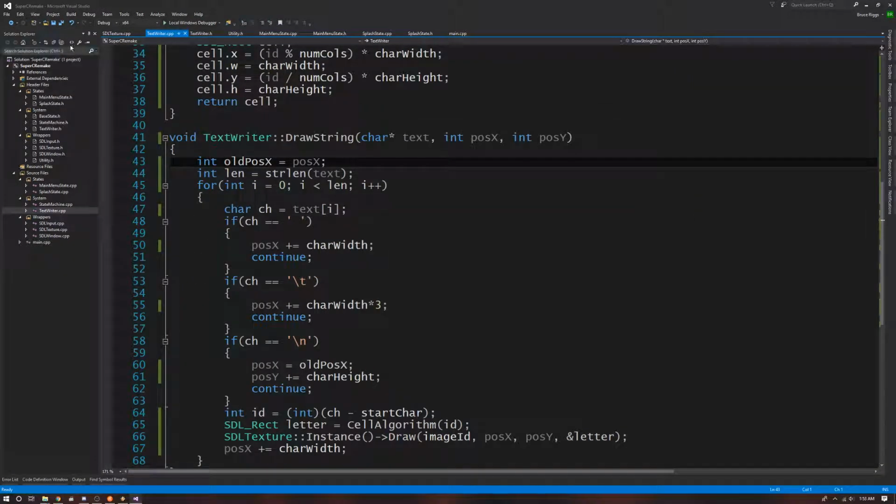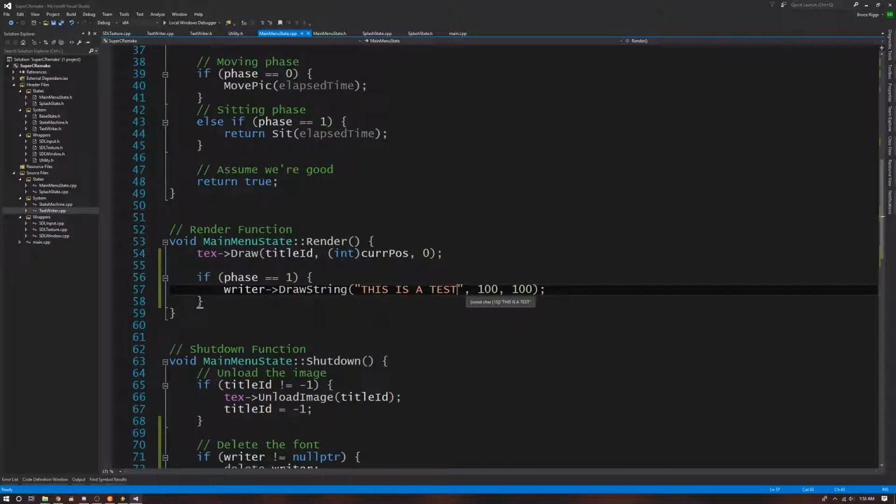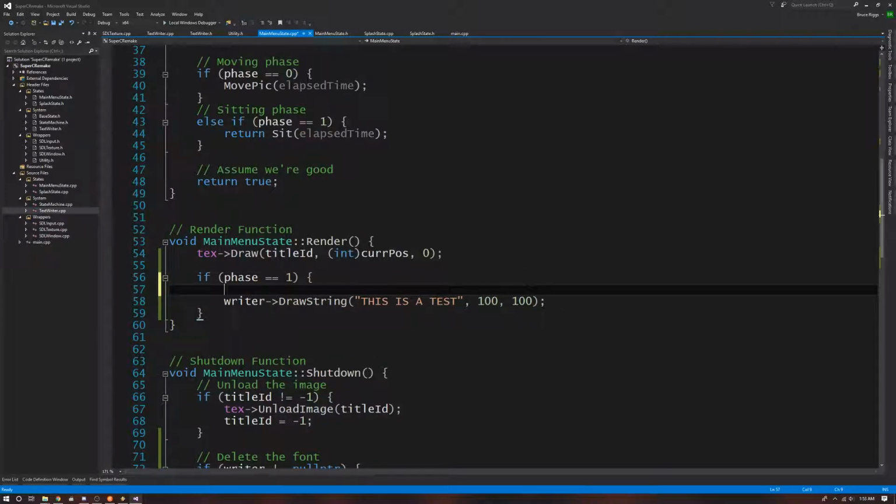Alright, well, we'll start with the basics. I want a play menu, I want a quit menu, and I want a credits menu. So that's three things I know I want. Let's go ahead and put those. Writer. Oh, come on, don't be a douche. Draw string. Play. Oh, position's good. I gotta figure out the position. I don't know what I want yet on that.